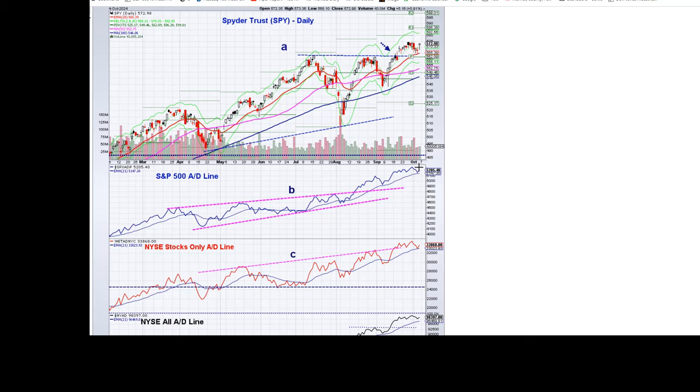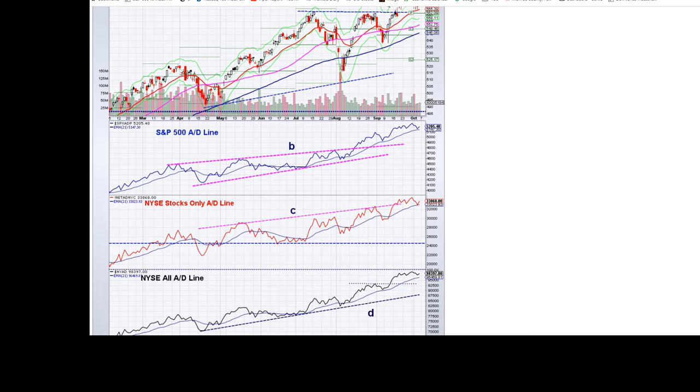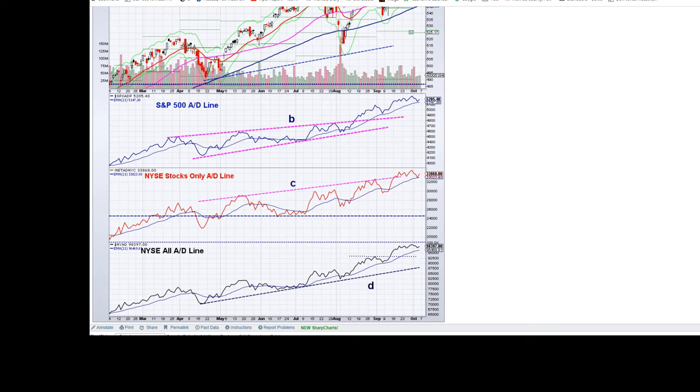S&P AD line, it's encouraging that it turned up. That'll be supported by positive AD numbers during the day on Monday. One of the things we teach for the AD line course is to keep track of those numbers, monitor them, so you have an idea, particularly if you're going to take a speculative position, whether buying calls or buying puts. You want to see what the AD line is telling you. If you're buying calls, you don't want to see the negative AD lines on that day. Means you can probably wait a day or two and get a better fill.